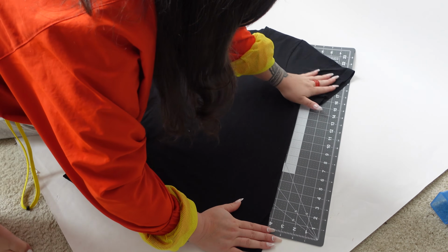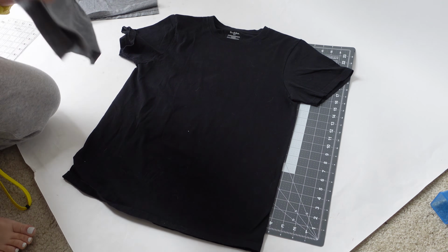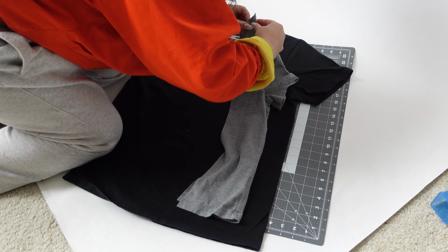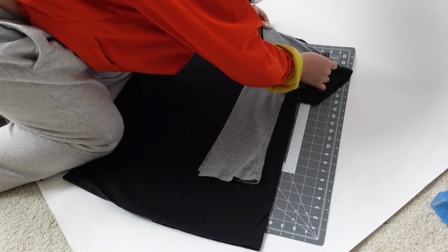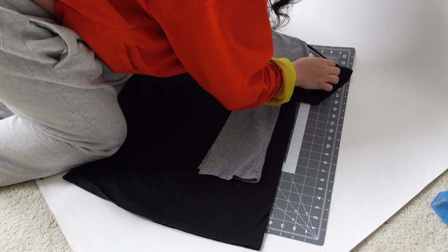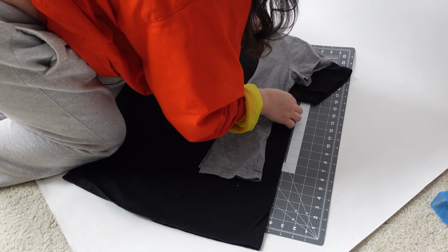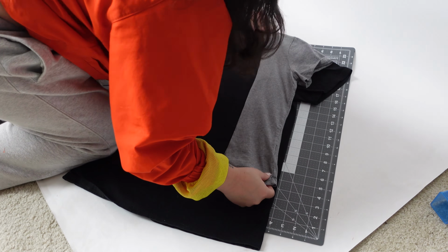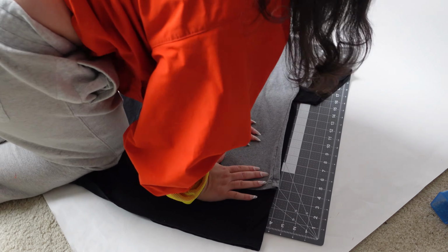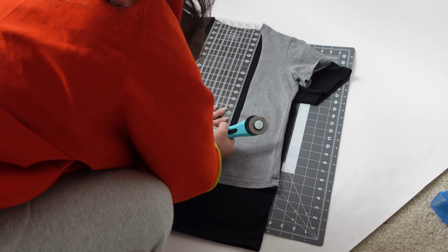So we've laid the black tee as flat as possible, and then essentially we're just going to be using this as a template so we know exactly how much to take off. I tried to find shirts that were equal in size. Now that I'm putting these together, they don't look so equal, but that is okay. Obviously, the closer in size that the shirts are, the easier that this is. But I think this works fine.